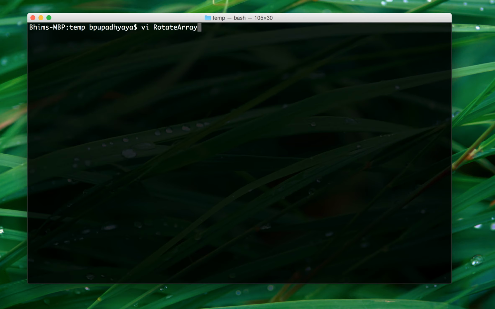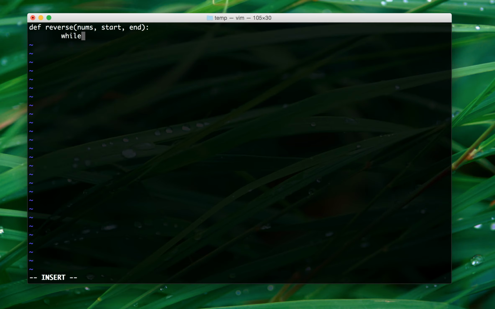Now let's quickly get started with our rotate array. I have rotate array Java there, that's why I get this one, but now our extension is going to be this one. Okay, let's get it started. This is Python, so let me first define my reverse function, and this is going to take numbers, the array, start index and end index.